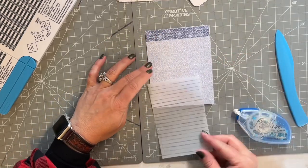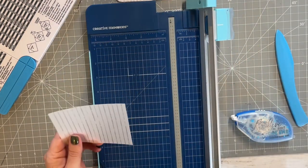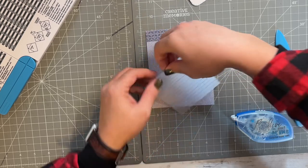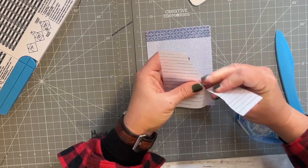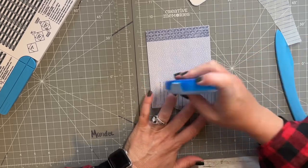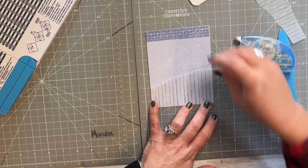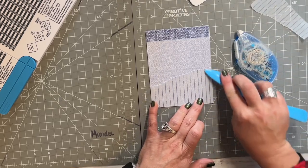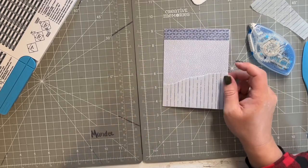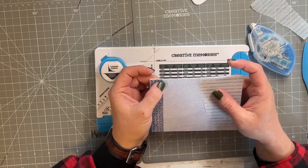I want to make a little decoration down here with this vellum, so I need to cut it at four and a quarter to match, and then I'm just going to tear it. Vellum is really interesting for me — I kind of struggle knowing what to do with it, but I think this is going to look very nice. We do have vellum tape runner, but I like to use the regular in very small quantities and in conspicuous places. As long as you rub it — you can use your bone folder — you normally cannot see it. If the paper behind is darker, sometimes it shows up a little bit.